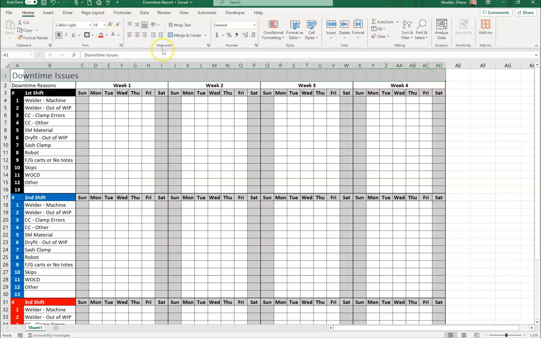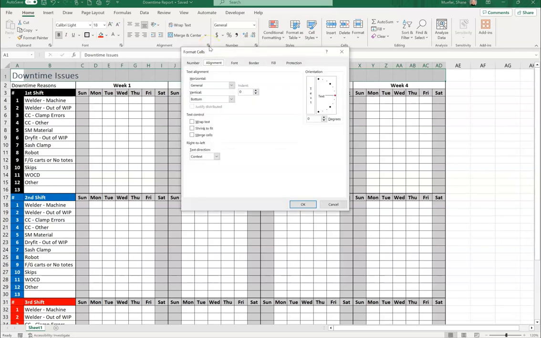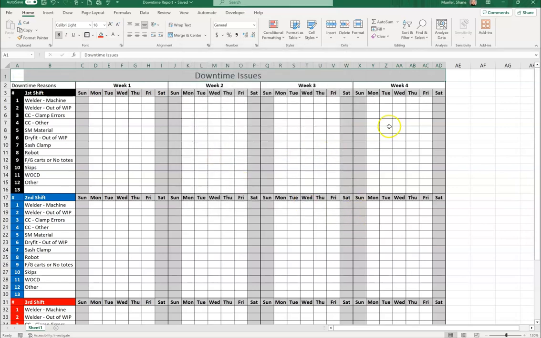And then this time, we're going to go to our alignment launcher. And then in our text alignment, where it says horizontal, we're going to click that arrow and say center across selection and OK. And then it's going to center that text across that range.